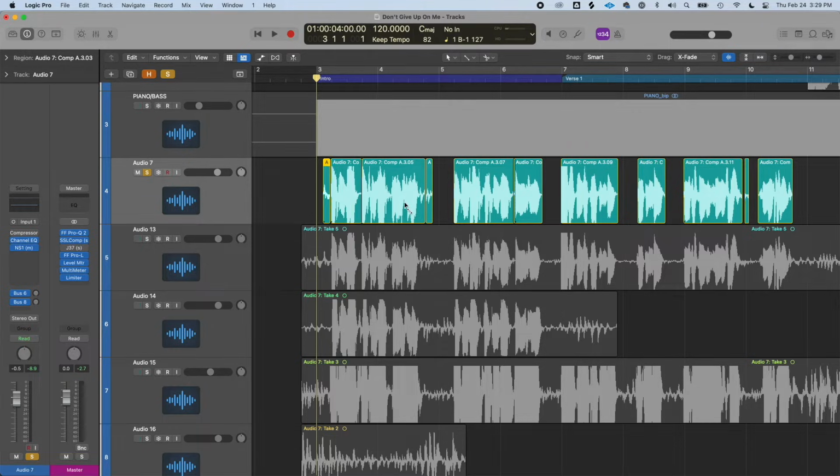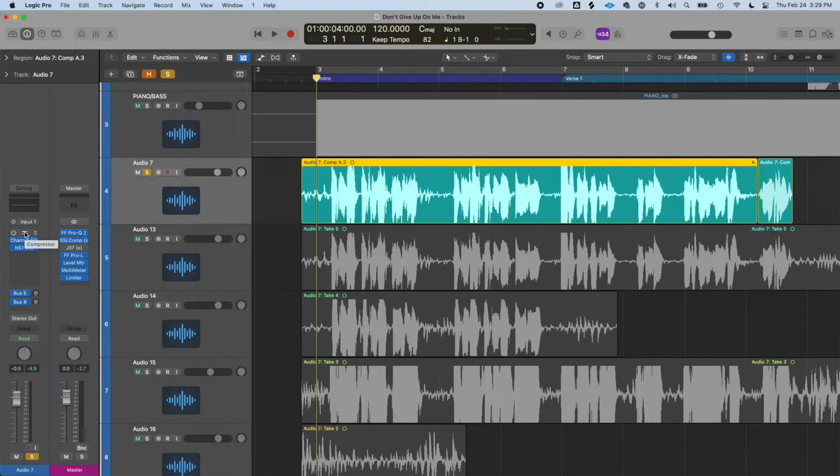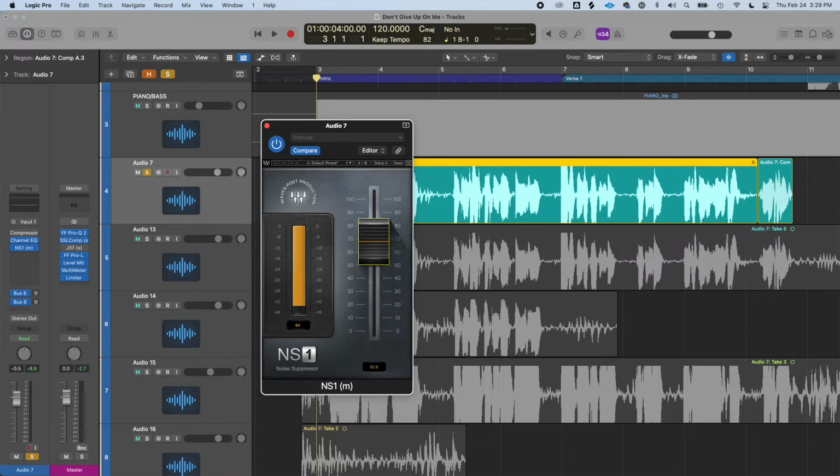If you don't have the flexibility to do that, which sometimes you don't, because the noise is in there while your instrument is playing or while your vocal is playing, I like to use a plugin. I'm going to name two plugins. This one is the Waves NS1 plugin, which is simple, it's just one knob, and you can increase it to reduce the background noise. It's a noise suppressor, which is really just ducking down those noisy signals. So it's kind of like an EQ in a way.